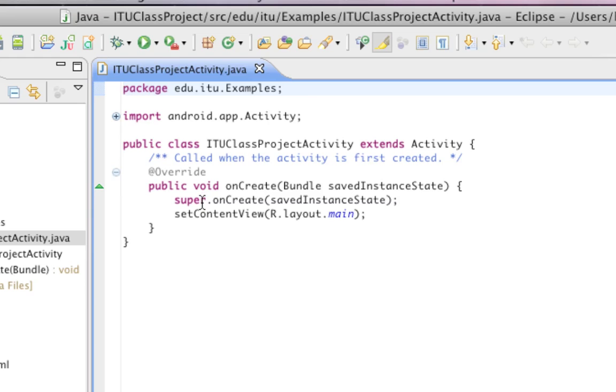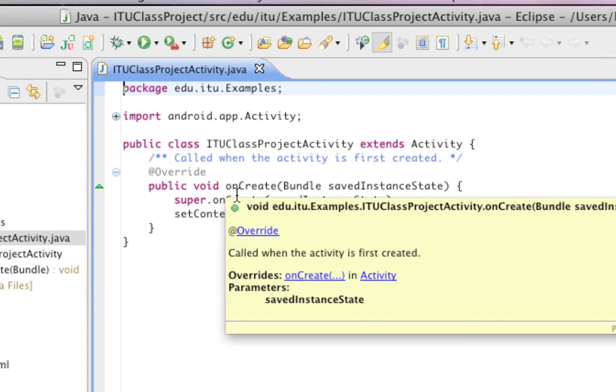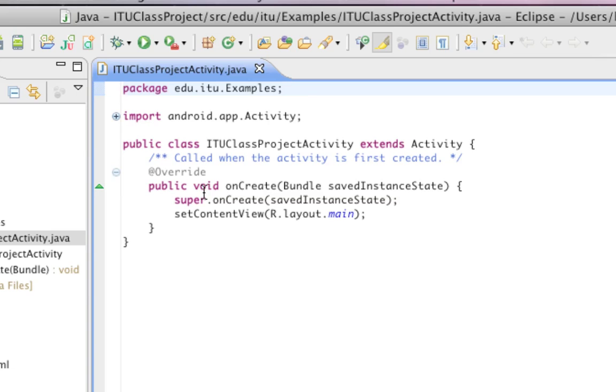But when we do a super, if you remember from object-oriented programming in Java, C++, actually, the same thing is true for C++ as it is for Java. Super means, and I usually say super back, go to the class above it in the hierarchy and call the constructor for that class. You're basically going back to the constructor of the previous class. So super says onCreate, which creates an app, is what this does. Creates the interface for us.